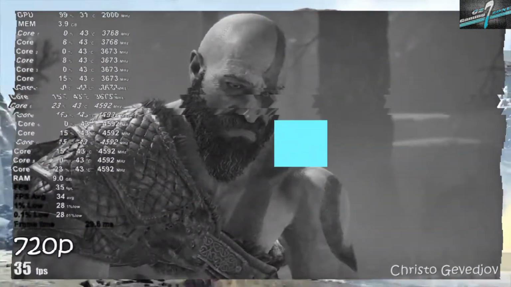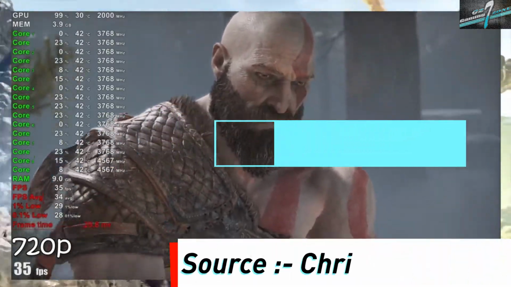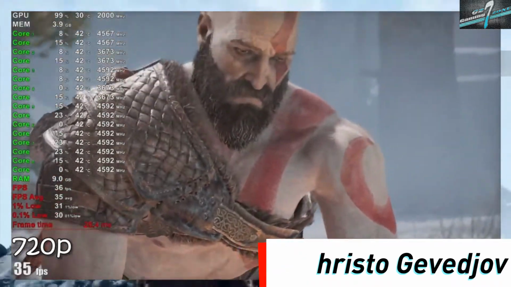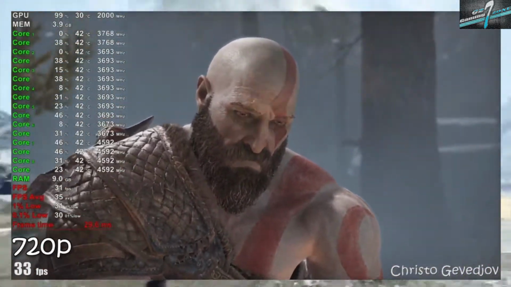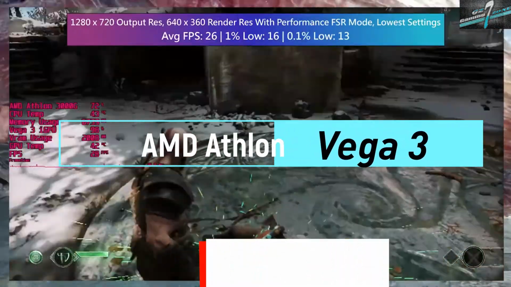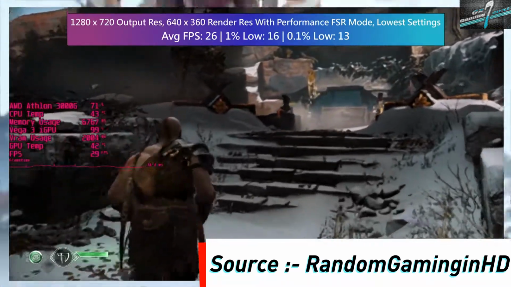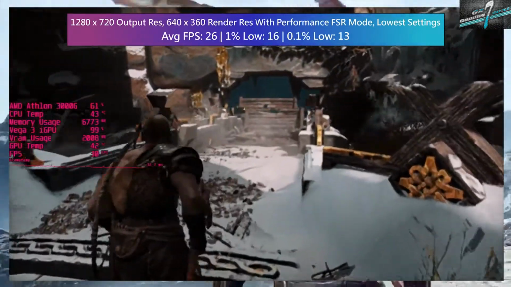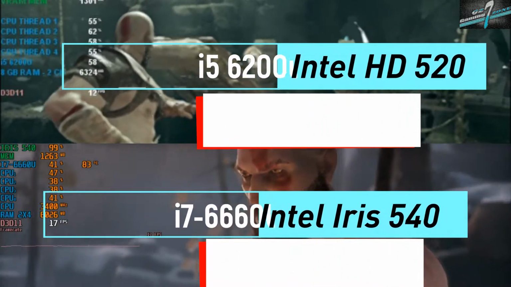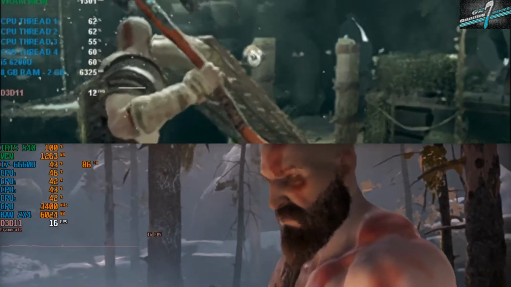Somehow, some users tried this game on AMD Ryzen APUs and it actually performed quite decently. On a Ryzen 7 APU, it managed to run at 30 frames per second. Even an AMD Athlon APU, which is actually cheaper than the game itself, managed to run the game between 20 and 30 frames per second. However, Intel users still have a hard time running this game, as the game struggles to manage a playable frame rate even on computers running the latest Intel Iris graphics.